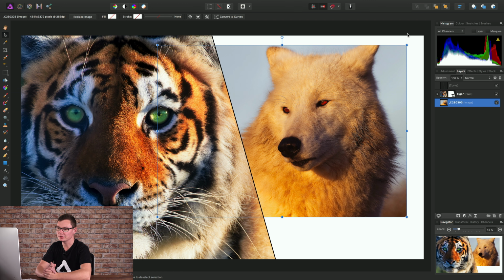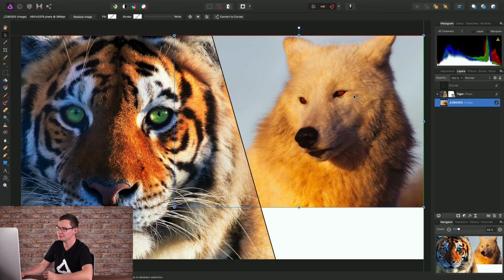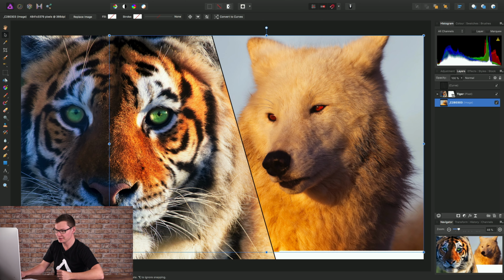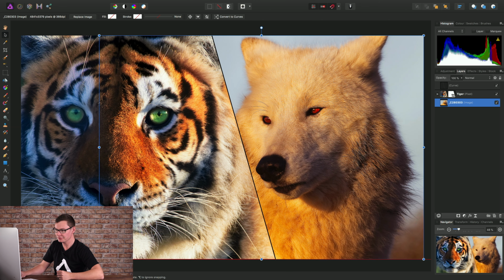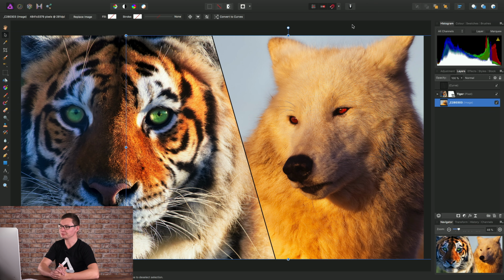So a great tip when you're doing this is to turn on snapping, this magnet icon here. And then when I try and snap the image to the edges of the document, I get these red and green snapping guides. Okay, then I'll just rescale the image using the corner handle here until it fills the document, and finally just reposition it like so.